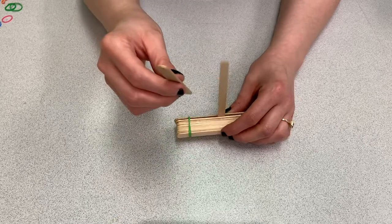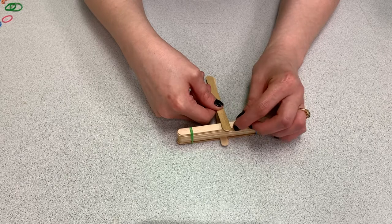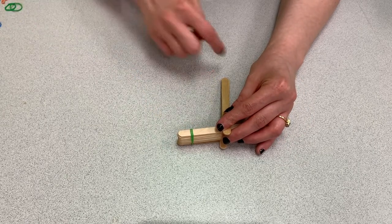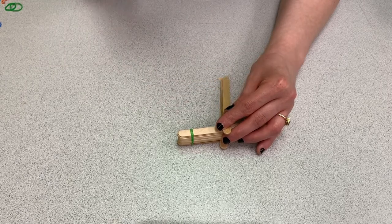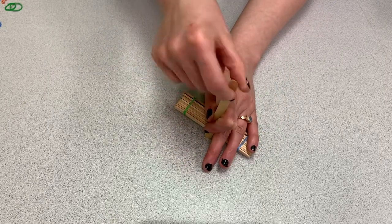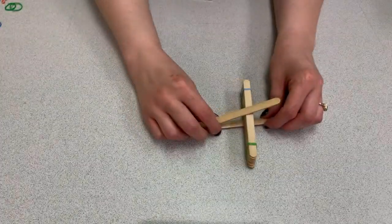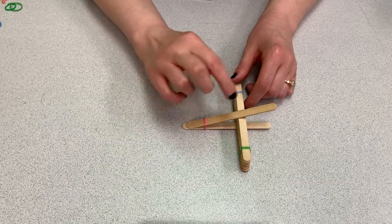You're gonna put the other popsicle stick right on top. That is what your spoon is gonna rest on. You're gonna rubber band the ends of these popsicle sticks together. Just like this. You're gonna push them up a little bit, and then you're gonna make an X with 2 rubber bands here.